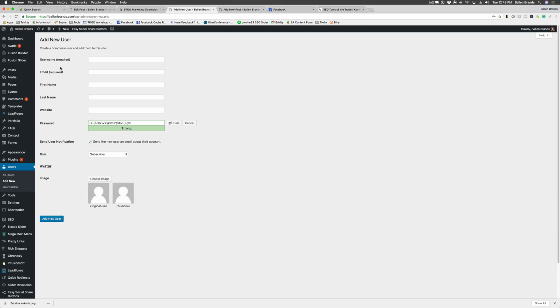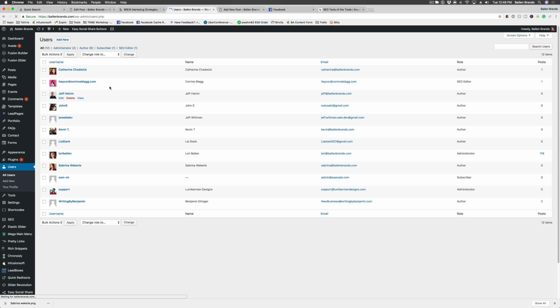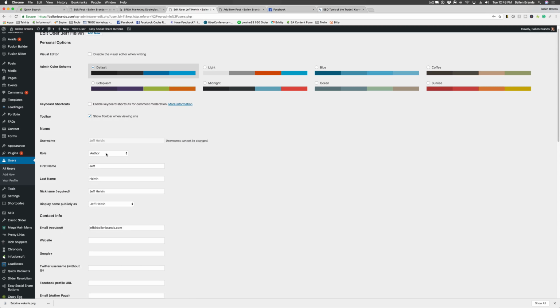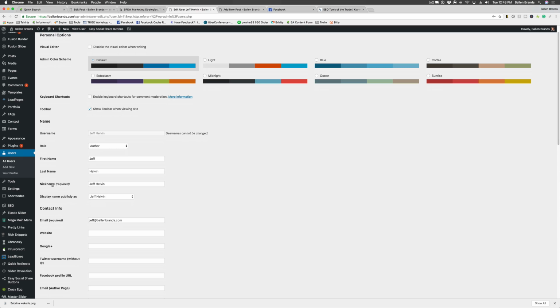Now also on your users, once you create the user, you can set up a nickname for them. So let me go into one of our contacts here. If you scroll down here, this is after you've already added them, you can change their nickname. The cool thing about that is on the front end of your website, the nickname is what appears, so you can make everybody's nickname your name or your team name. That way, if they are working on something that's public, it will still show up as if you wrote it while they are editing it, until you go back and change the author back to yourself.